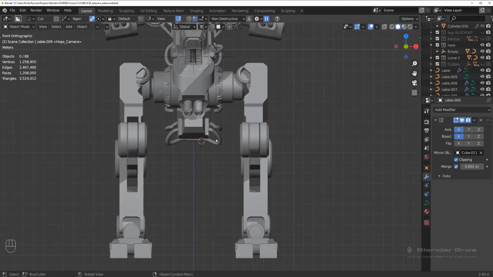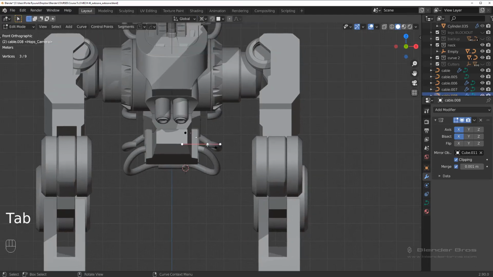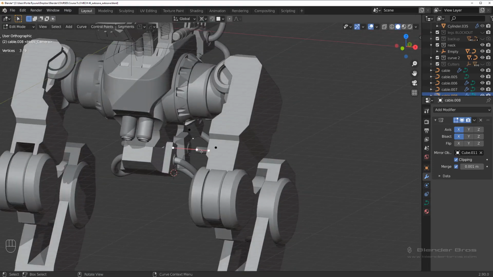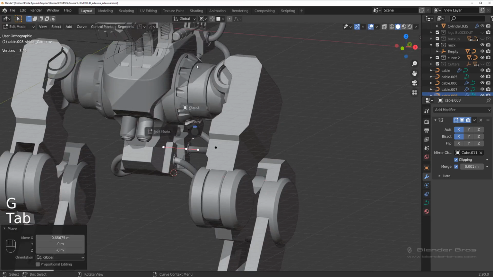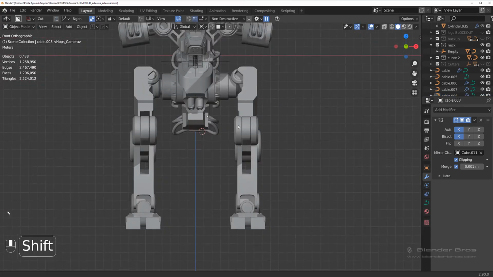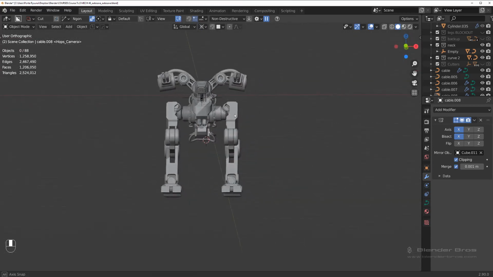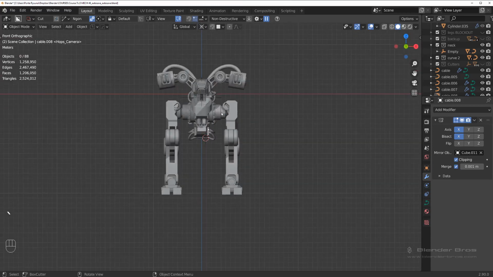Yeah, see, I'm not sure about this one. It doesn't look too good from the front, to be honest. Where is it? Here. Yeah, this looks a bit off. This looks a bit off, I'm not gonna lie. It doesn't look clean.